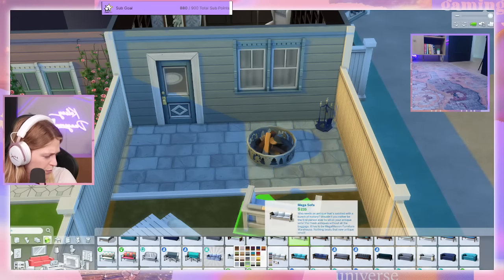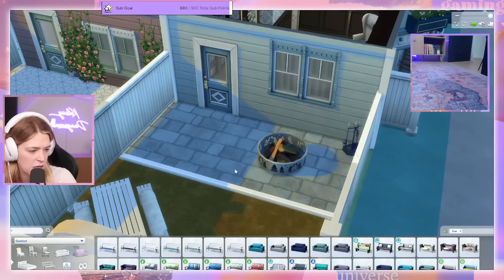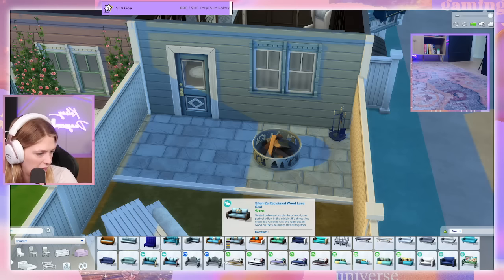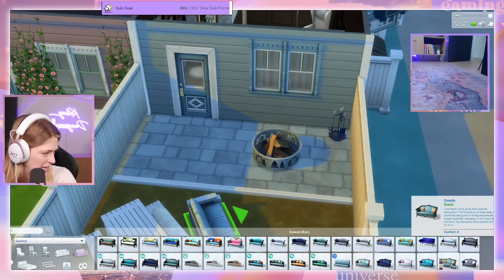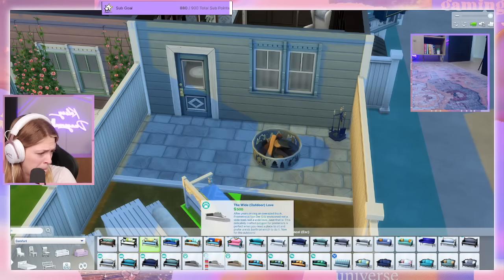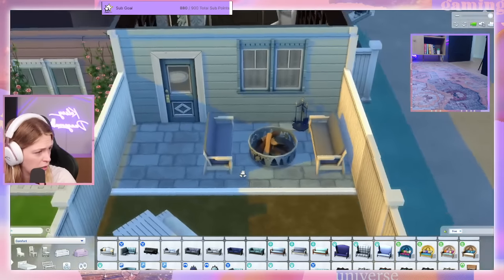Or, I think I, ooh, that one's okay. I think I need more of the comfort. I like need the two seaters though. I don't think we can do like a three seater. That one looks like robots made it. Maybe something like that. Okay, this feels good. All right, and then we'll put this kind of over here. All right, perfect.